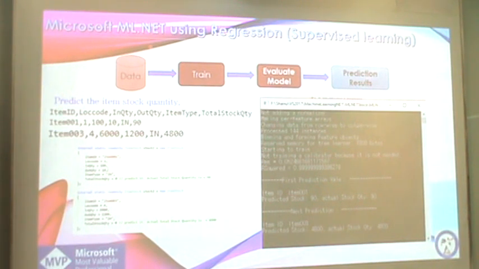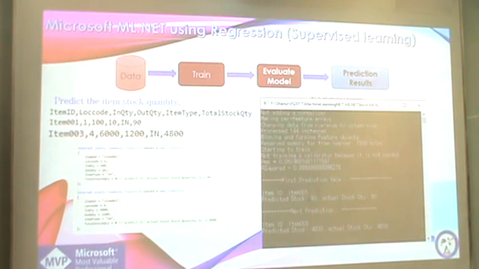In Microsoft machine learning .NET, as I told, we have three types: supervised, unsupervised, and semi-supervised. For this program we use supervised learning and algorithms. I said regression, clustering, classification; we have many kinds of algorithm. Here we have used the regression algorithm, which as I told with the example of finding the house, we use the regression algorithm.